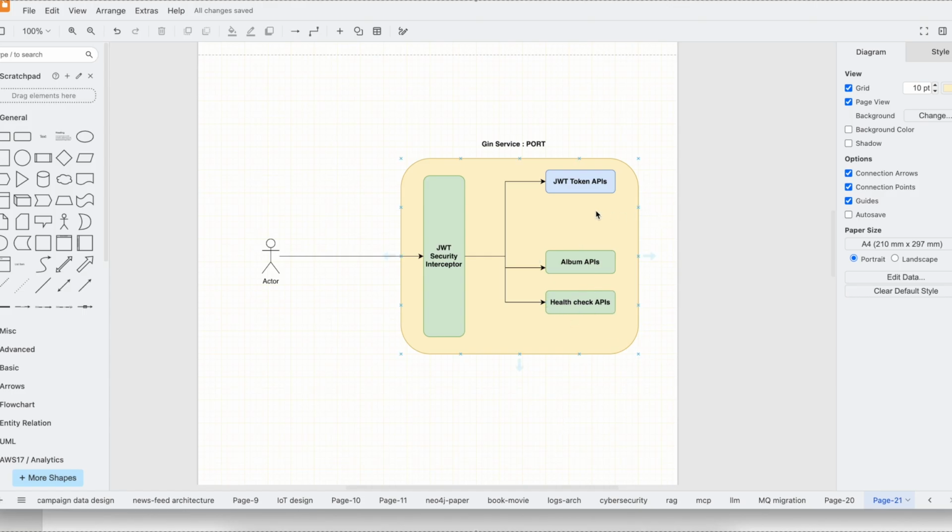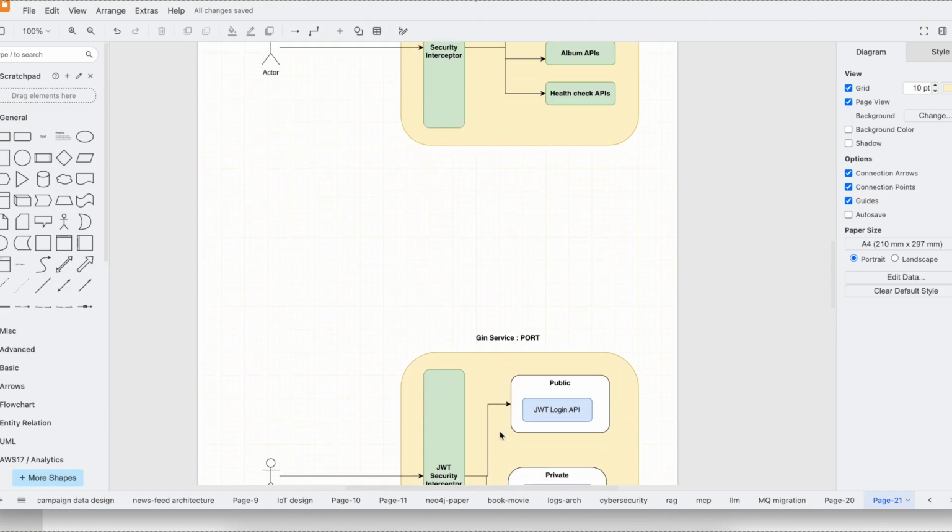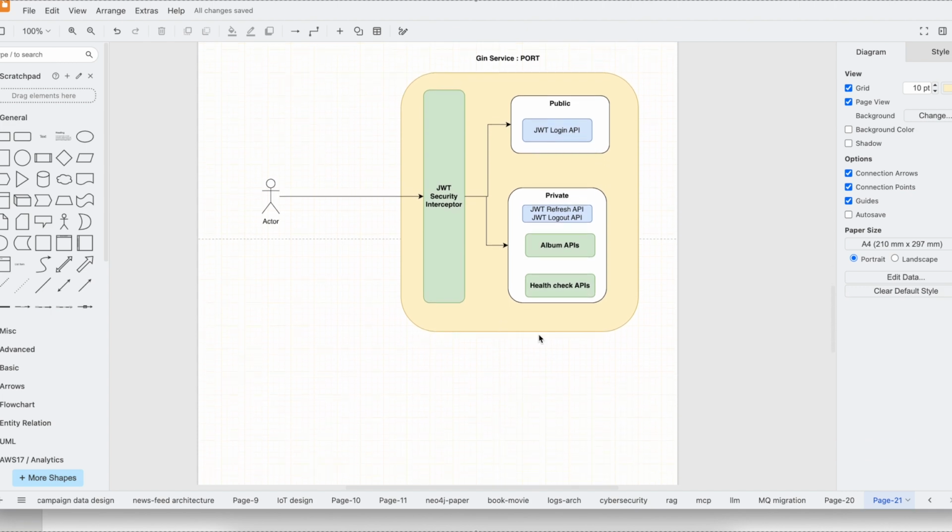And also there is a JWT token API layer. With the help of that, the user will first get a token, and after getting a token, the user can access the album and health check APIs. We have divided the APIs into two groups, the public group and the private group.